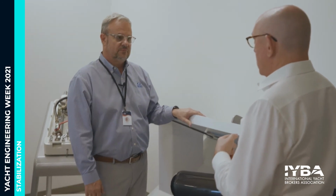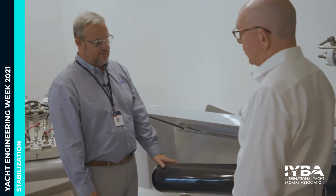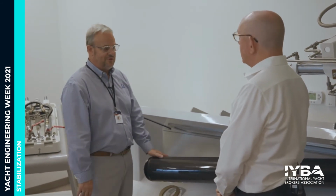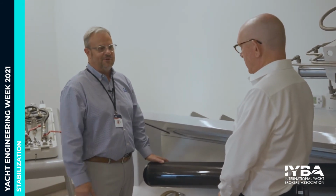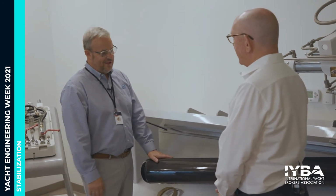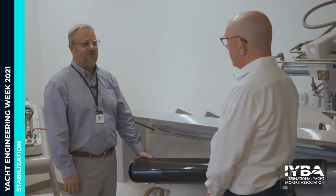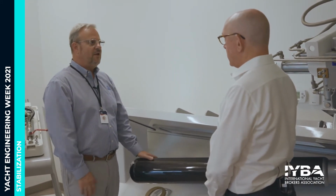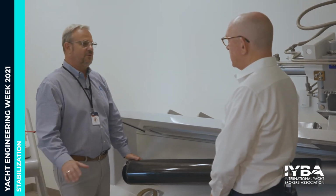Yes, very much so. Now, if I'm not mistaken, you'll also employ this system in combination with a fin-type stabilizer in larger boats. Is that not correct? Yeah, that's correct. And how would that application play out? Well, if we talk about the Magnus effect for a little while, you start to think, why would you have a stabilizer fin if the Magnus is so good? But there is no silver bullet. We all know that. The Achilles heel of the rotor is that it doesn't perform so well at higher speeds. So it's not a great at-speed stabilizer. 10 knots is where it starts to lose efficacy. Actually, they operate reasonably well to about 14 knots. Okay.